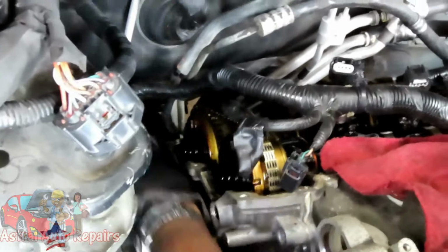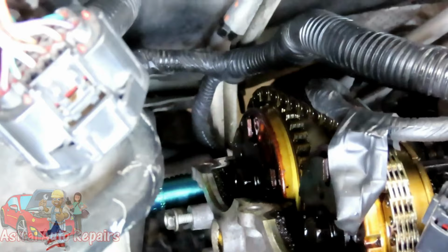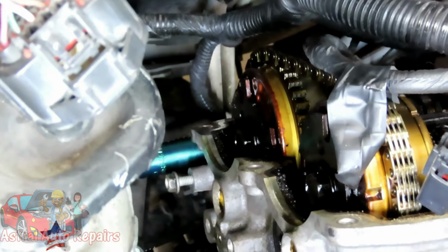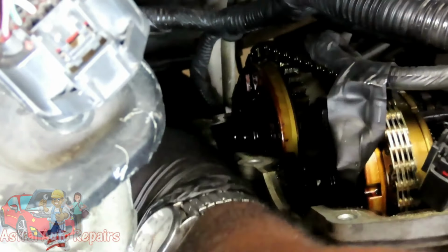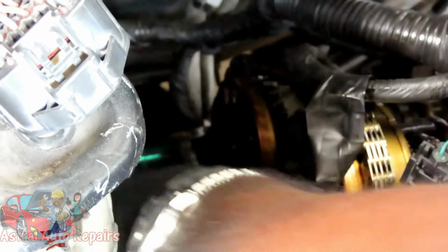Alright, let's get this away. So the bolt is going to be right there. Okay, so I'm grabbing my 13 millimeter, my 3/8 drive ratchet. Oh, and that bracket that I took off there, that's going to that power steering pump reservoir.